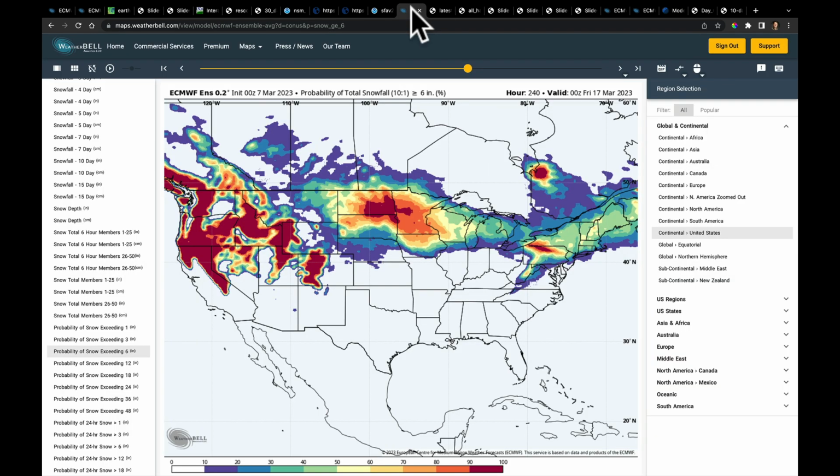Well, for the next 10 days using the 0Z ECMWF, which is the latest model we have, we won't use this for assessing the West. We've already looked at the West.